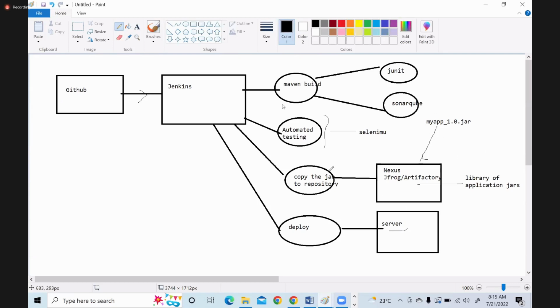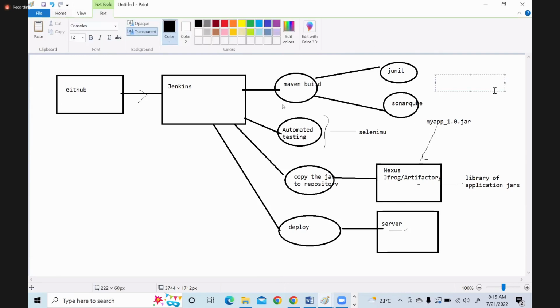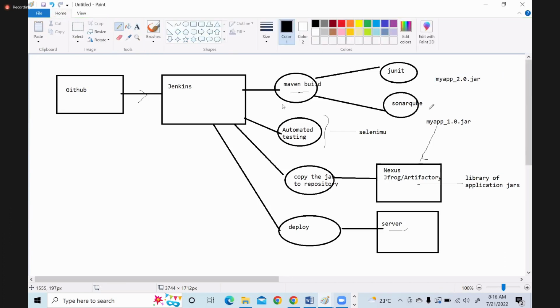executed in the server. Now you have done some changes to your application, and you are enhancing your product, and the name of the jar is myapp2.jar. Okay. So that jar also will be generated by your Maven build, and that jar will be pushed to here. The same flow. Now your Nexus will contain myapp1.jar and myapp2.jar. Suppose an issue comes with myapp2.jar in the server, but myapp1.jar was working perfectly fine.